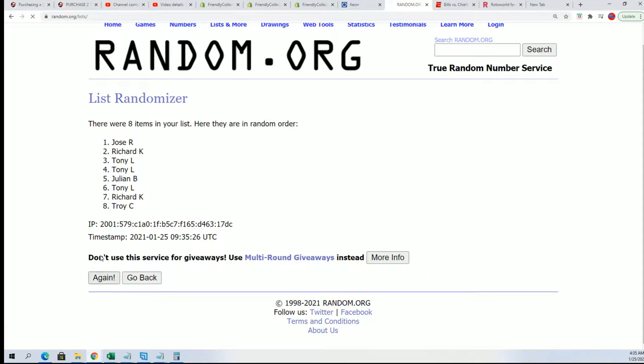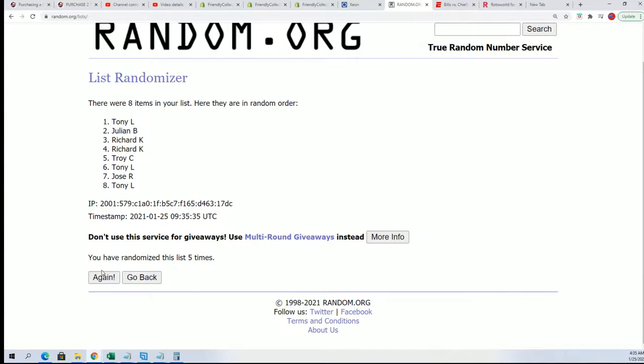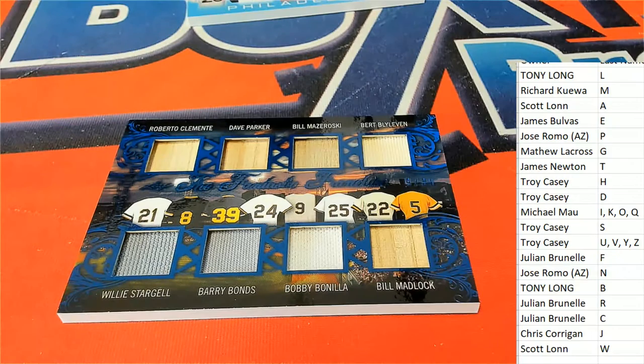Winners at the top of the list after seven. Lucky number seven. Tony L, congratulations. This one is for you. Your B's got it. Tony comes away with this thing. This is really nice. Pittsburgh is celebrated.